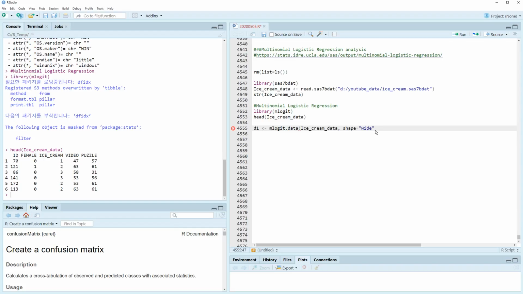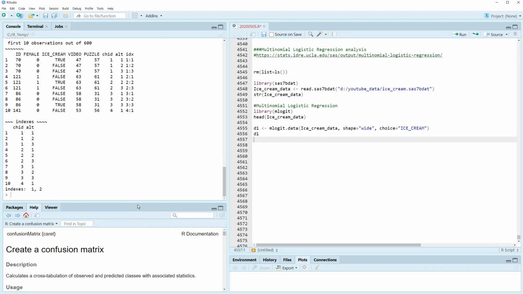Okay, choice. This is the variable name, this one.